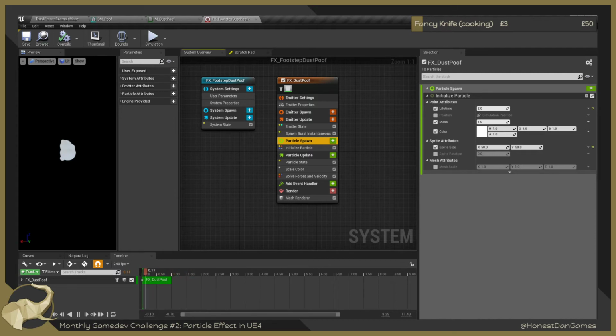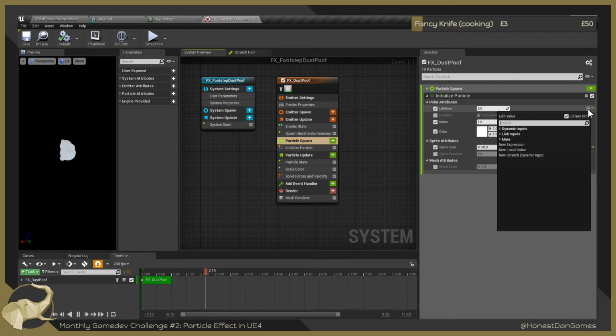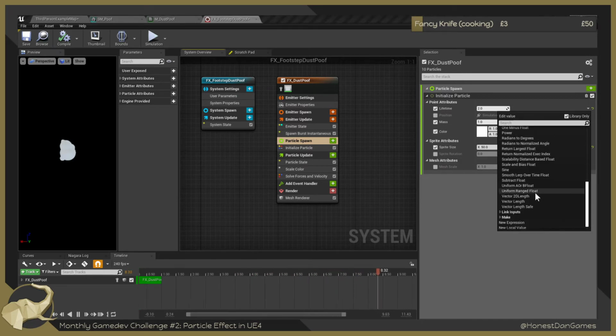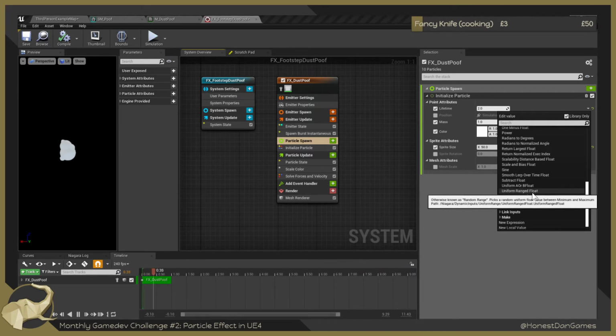Lifetime settings, small arrow, select dynamic inputs on the right side. Dynamic input, just type uniform there. Uniform ranged float. Oh yeah, like the ones you're doing. Okay, yeah.